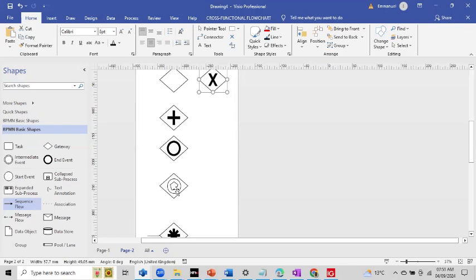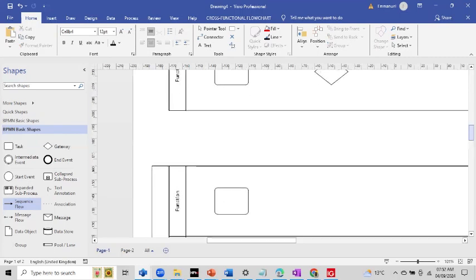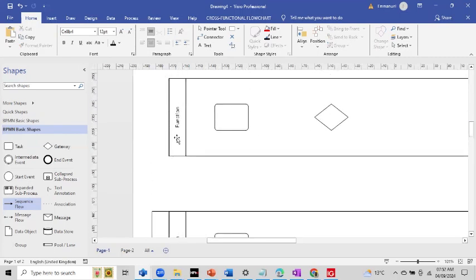So this explains the 5 most used gateways. But if you ask me, the most commonly used one is the first one, which is the either-or gateway. Does that make sense? Yes, I want to believe it's a yes. Okay. So that takes us to the process itself that we are modeling.